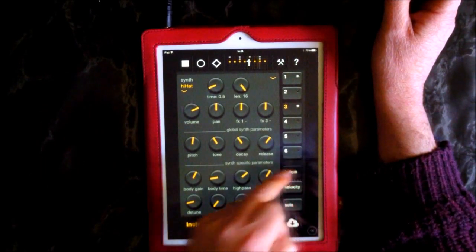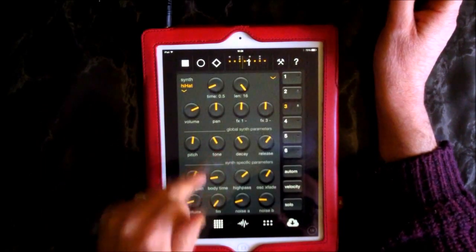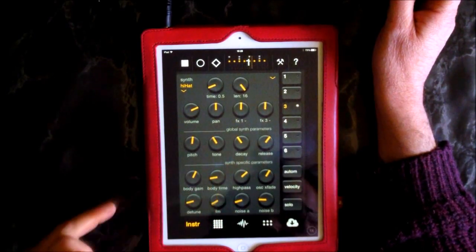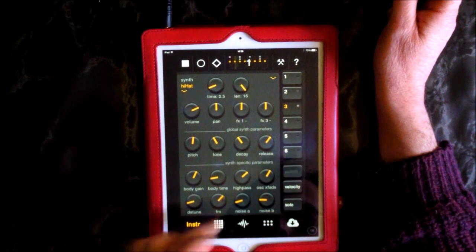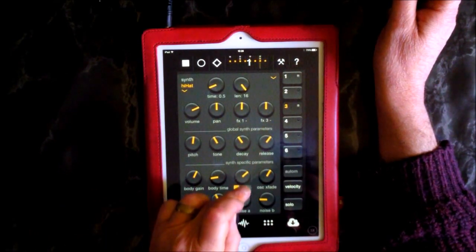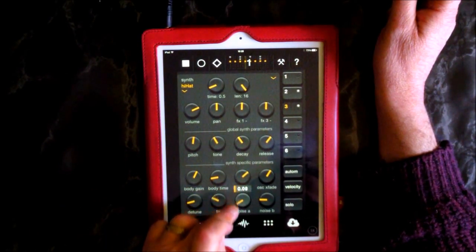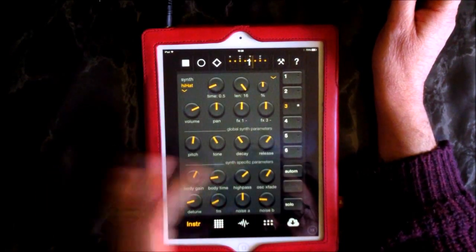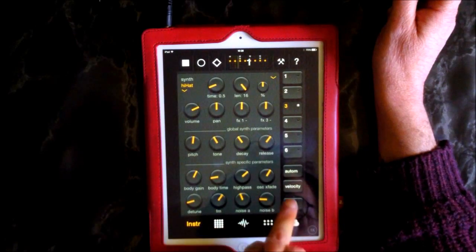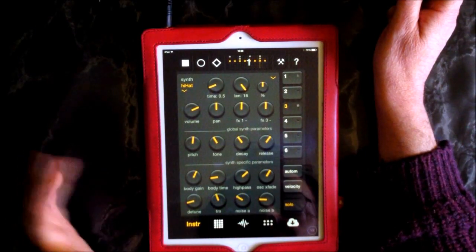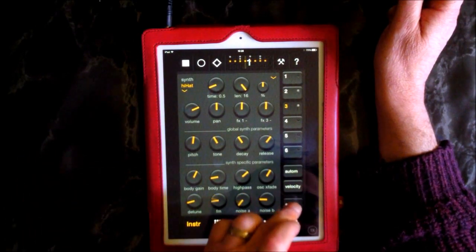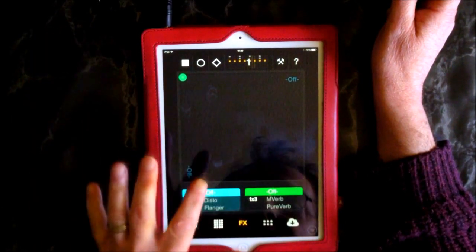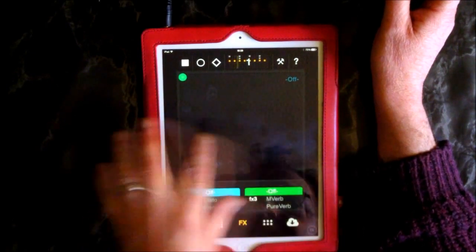So all we need to do is hit automate here. Here's our velocity. We can tweak, and we can solo. And we can apply global effects to each individual drum.